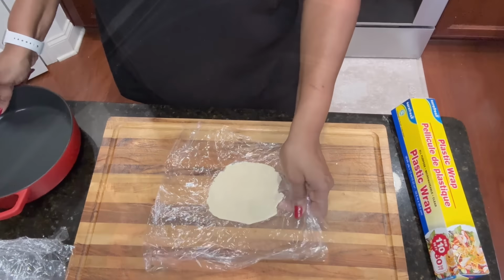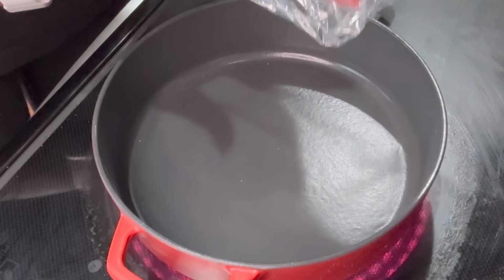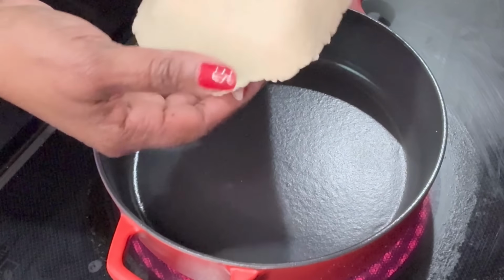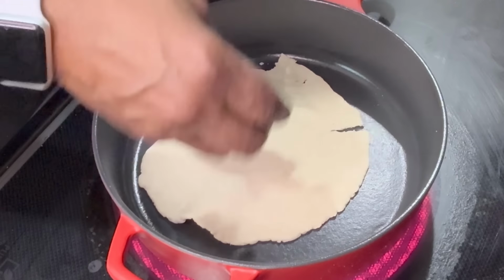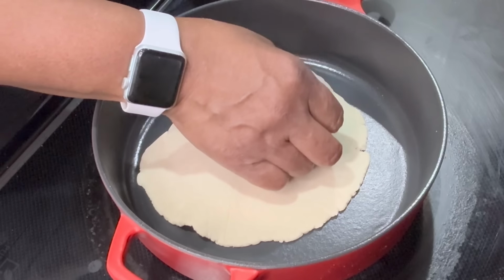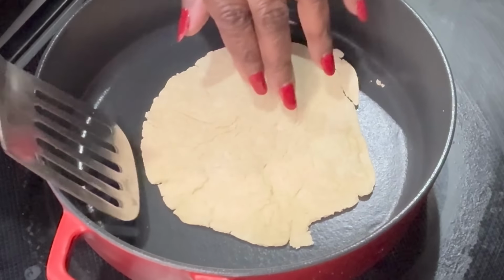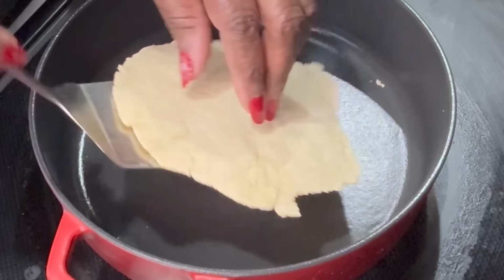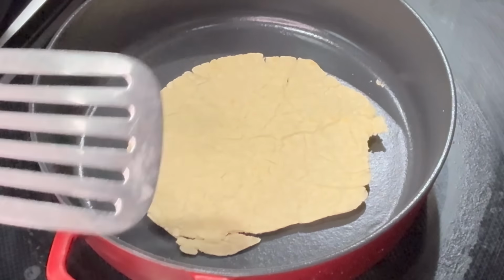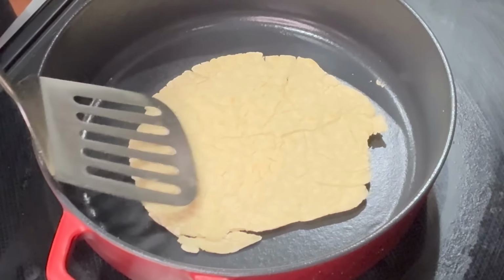That's good. Okay. All right, we're at the stove. Heat your skillet. Then we're going to take it, unwrap it, go ahead and put it in the skillet for just a few minutes on each side. Maybe 1 or 2 minutes, not long at all. Once it starts to get a little golden after a minute or two, go ahead and flip it over. Let it cook for another 30 seconds to a minute on the second side.